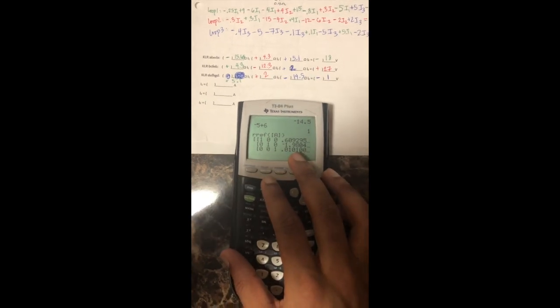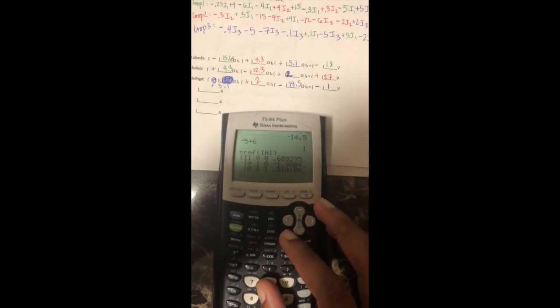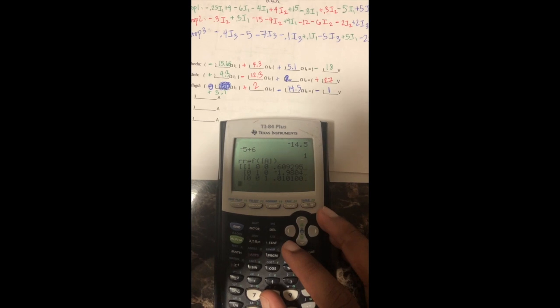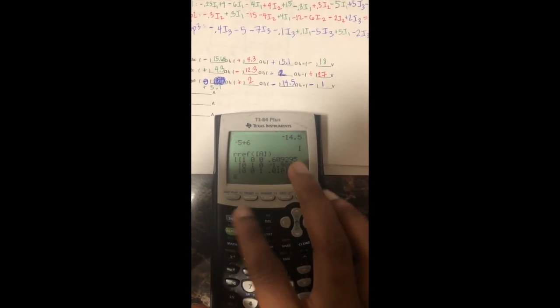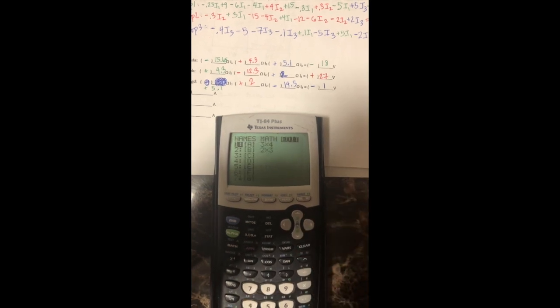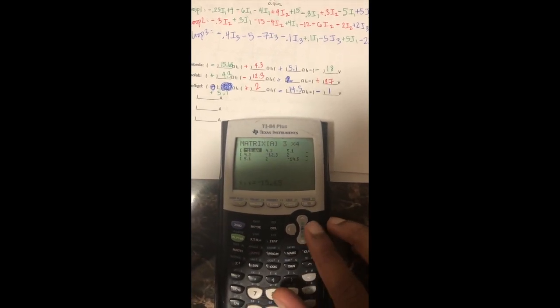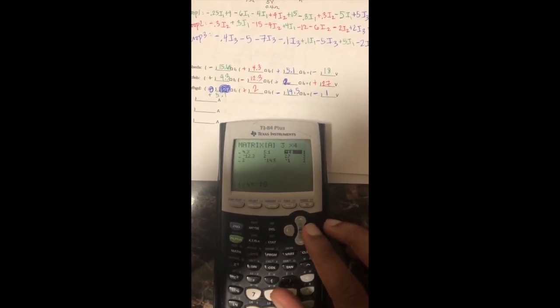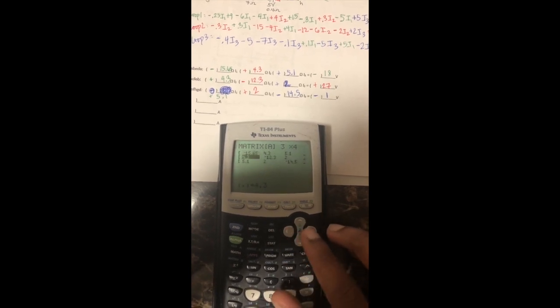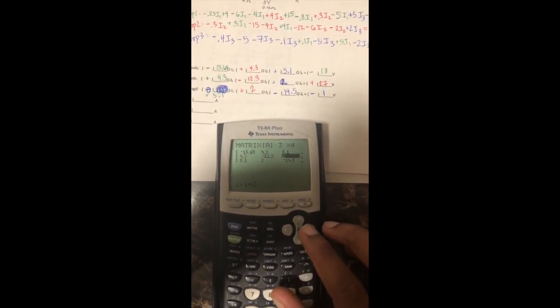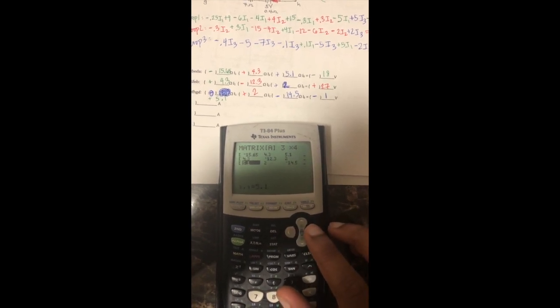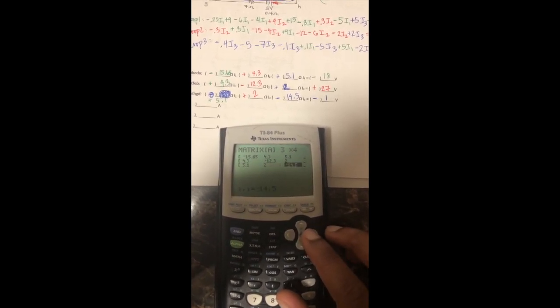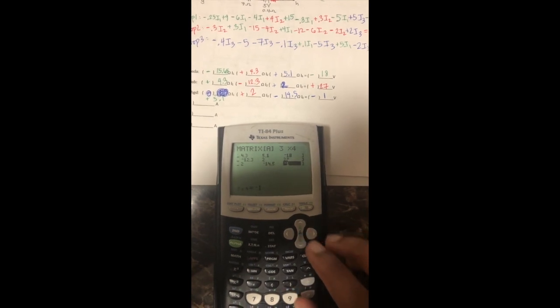Now let me check to make sure I did this correctly. Yep. 15.65, 5.1, 18, 4.3, 12.3, 2, and then I have 5.1, 2, negative 14.5, negative 1.